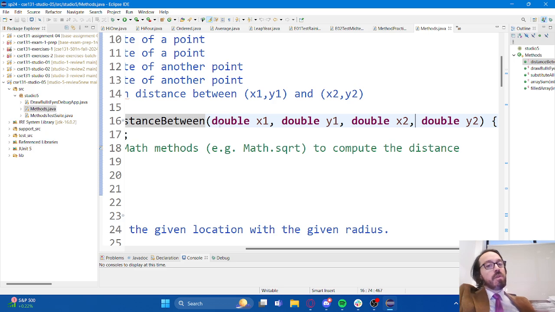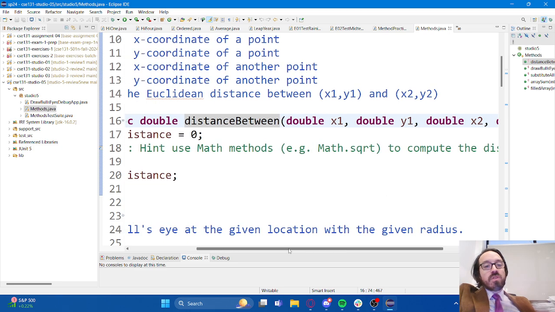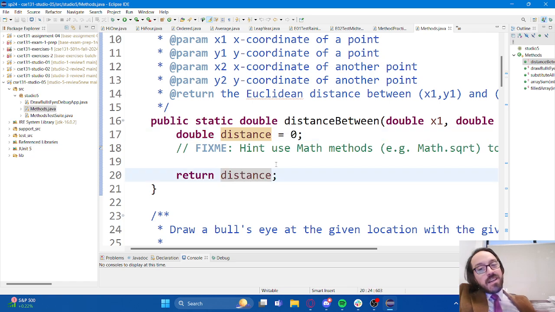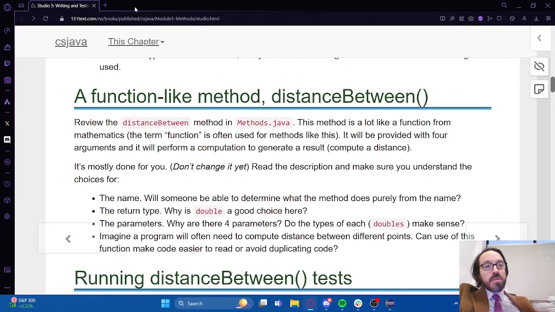These are inputs into our method. They're separated by commas, and you can see that these are all doubles. They're going to represent the x and y coordinates of the points that we wish to find the distance between. So it's up to us to do the math here. You can see that right now it's just setting this value to be 0. And then this statement here says that whatever this value is, our answer. So basically we're saying that the distance is always going to be 0. Well, that's not true. We actually need to replace this 0 with the actual arithmetic that's involved.